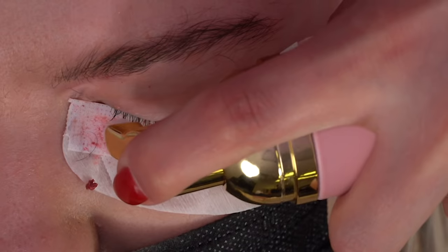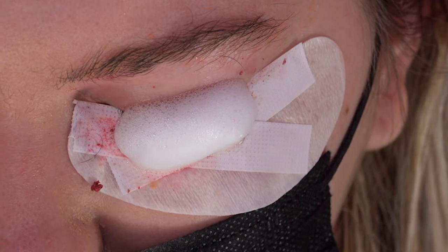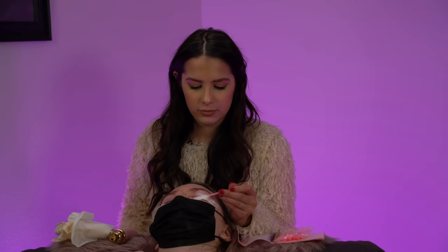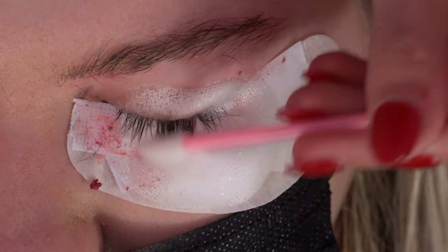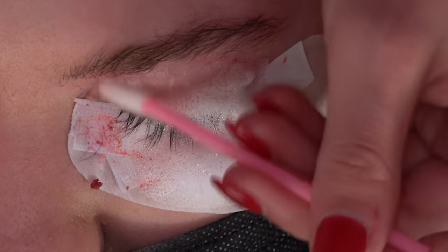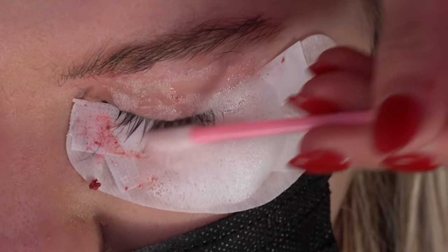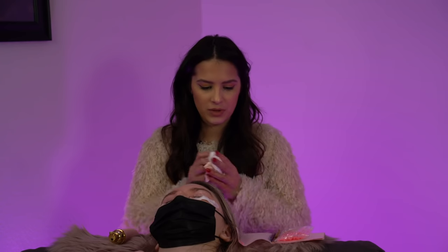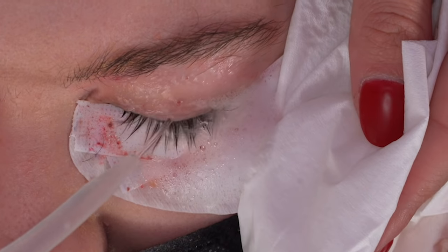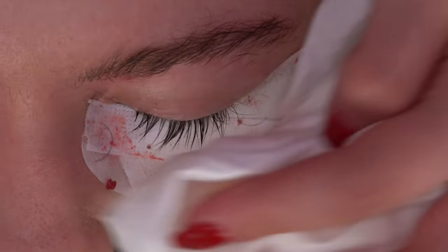Okay, I'm gonna go ahead and do another lash bath right here. Like I had said, you do want to include her lid just because she also had a lot built up on there. Go ahead and go through just like this, side to side. Get her lid. Go ahead and dispose. Okay, and then I'm going to tell her it's gonna be a little bit cold. Just go ahead and pat it dry.